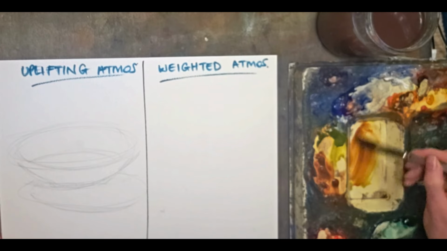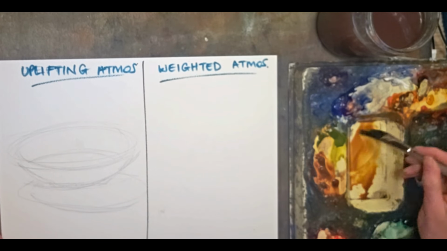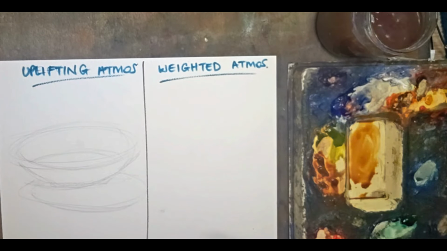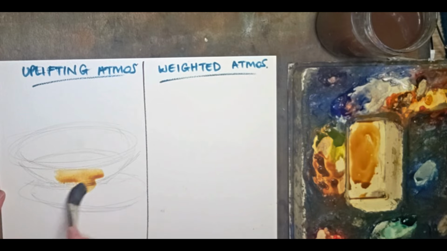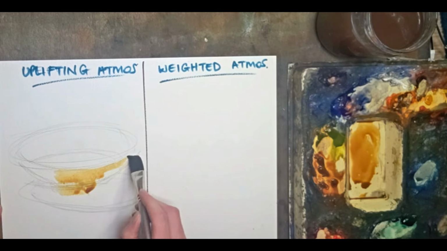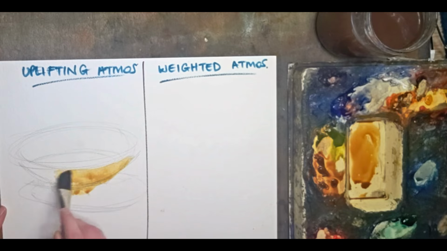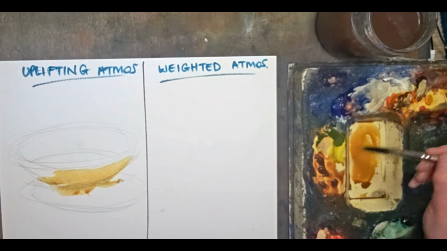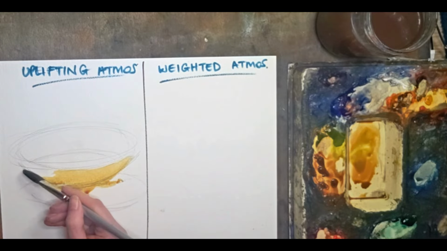Bright color. So that's green gold, a little bit of burnt sienna. These are Winsor and Newton colors. My light I will be having, let's say, coming from the left. Okay, so the left side is where my light will be, and my shadow will be on the right side. So it doesn't necessarily have to be warm color. I could be doing the same thing with cool color, but I'm definitely going to be using color.